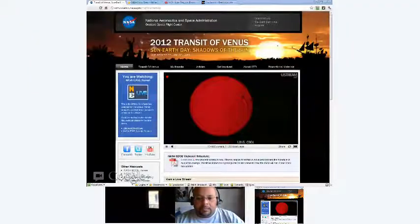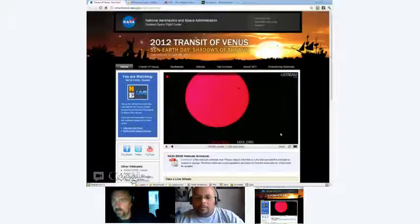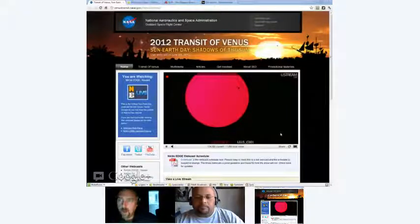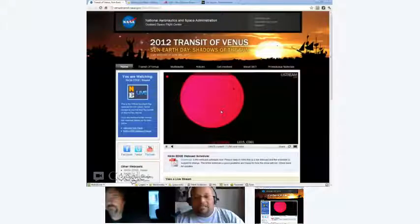Speaking of not lasting long — you guys seen this? The Venus Transit of the Sun. Are you kidding? That's all they've been talking about here. There it is — the little black dot, which is Venus going across the surface of the Sun. It started at like 6:45 Eastern time and it's supposed to last a few hours — it goes from the upper right all the way to the lower left. It'll be the last time we can see it in our lifetimes because it doesn't happen for another hundred years. Why is it so red? They're using a solar filter on the telescope — but that is the Sun.